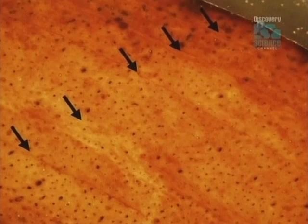So what we do is we utilize growth rings that we find in the skeletons of dinosaurs. These animals, very much like living reptiles today, laid down annual growth lines in their skeletons. In other words, their growth slowed down for part of the year. And this left a distinctive mark in their skeletons. It's very much like counting tree rings is the way it works. You can count up those rings and figure out how old an animal was at the time of death, just as you can do the same with a tree.